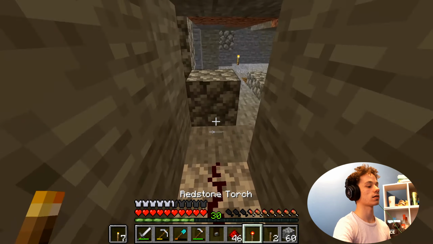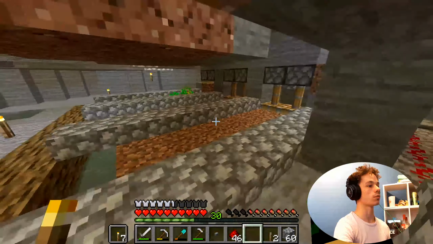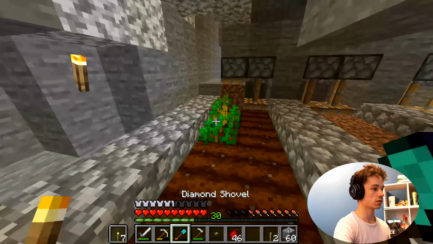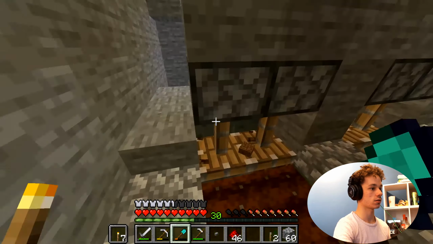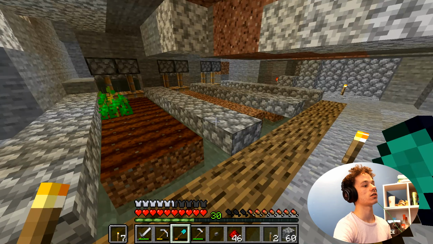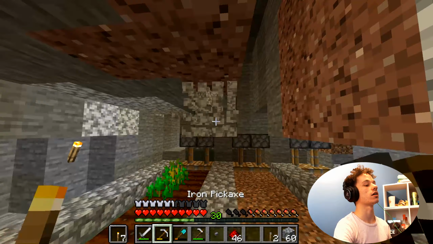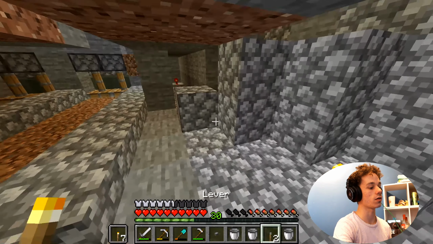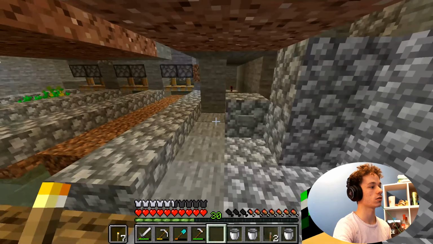Connected. Boom. And we'll get rid of this. Nice. Easy work. I reckon we got this. And then I reckon if we pop the... I don't know if the button will do it.